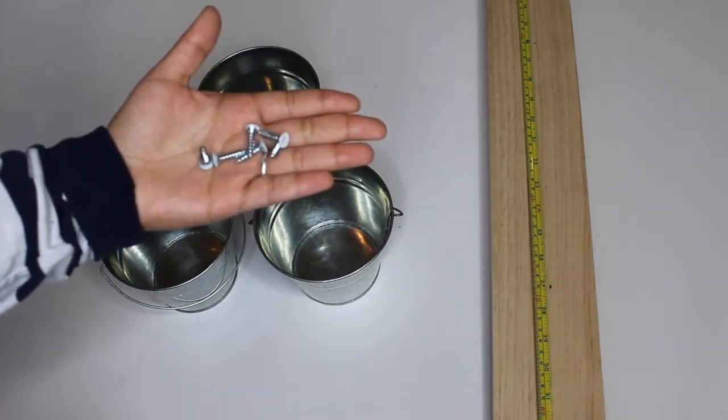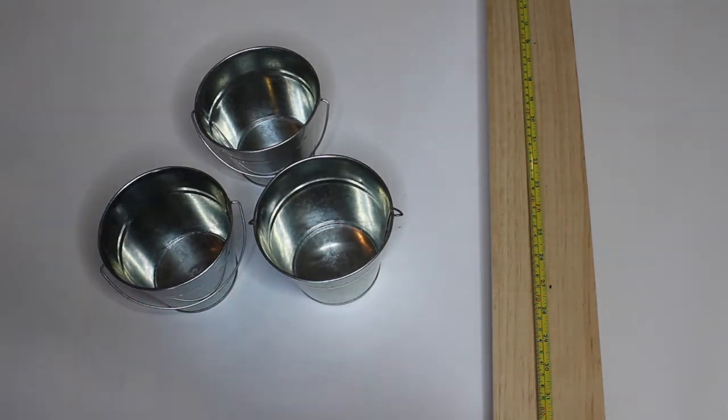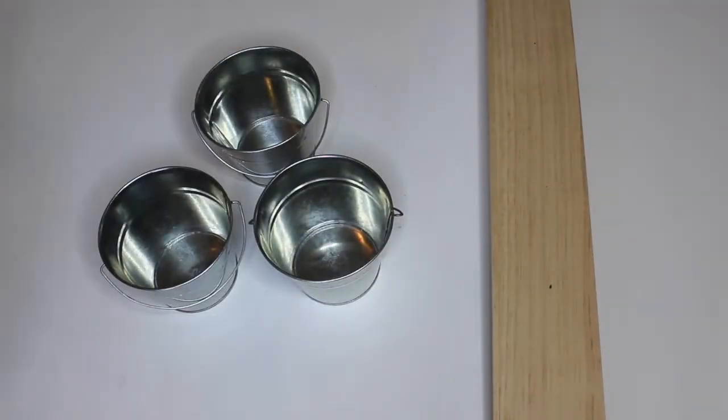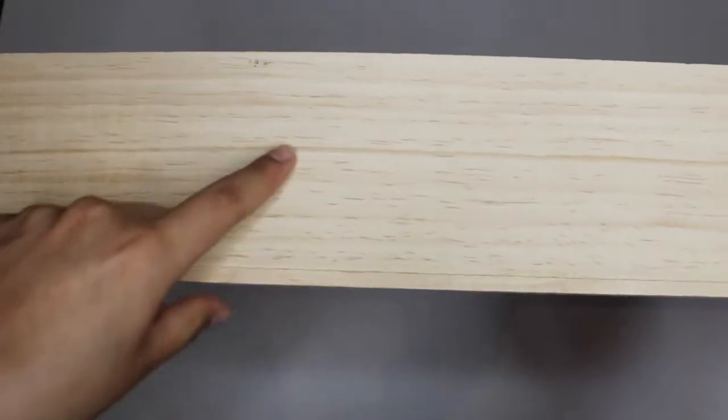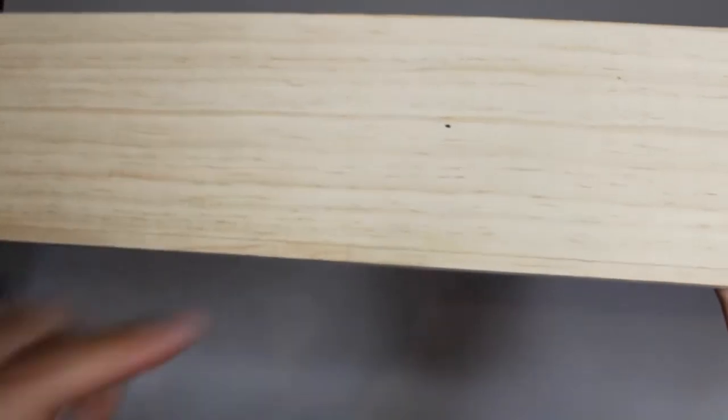So first, I'm going to measure out where I want the plant holders to go on the wood. As you can see here, I put dots where I wanted them to go.